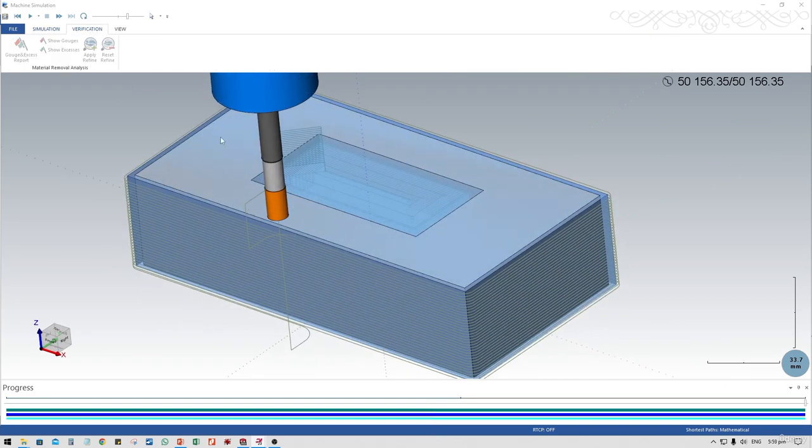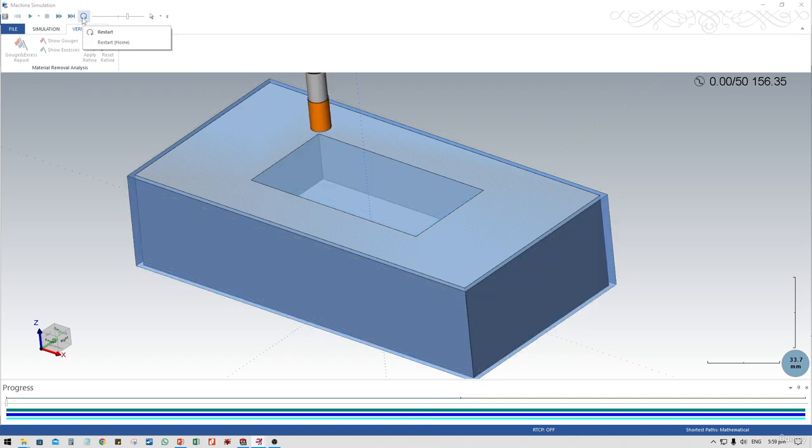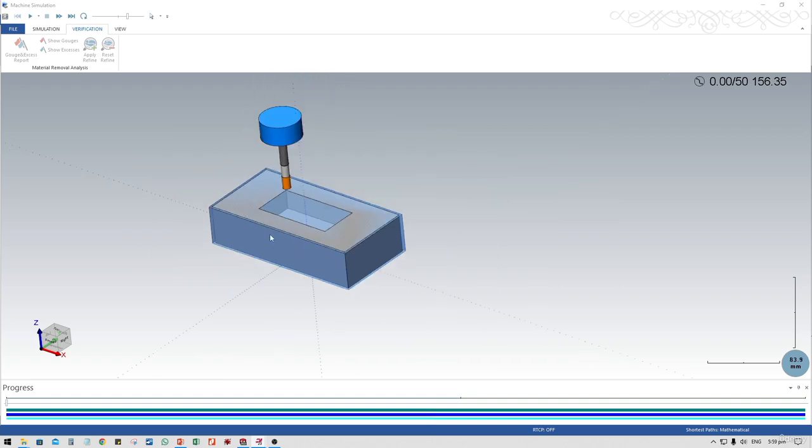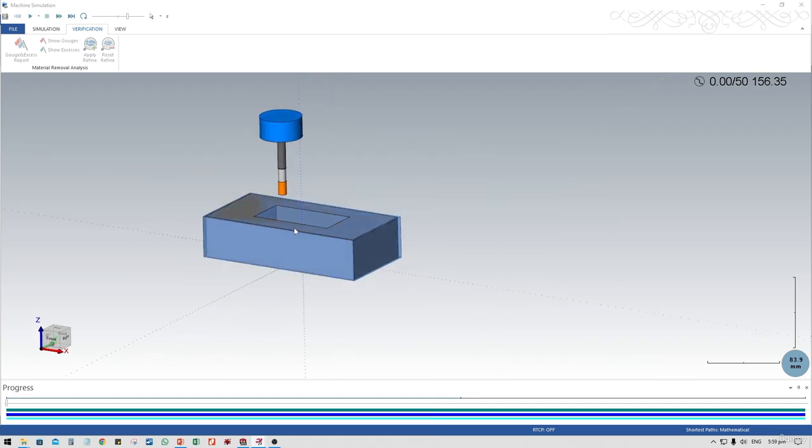We can verify all the gouges. So I hope you understand how we can check our tool, collision and gouges using the tool verification and Mastercam Verify adjustments.